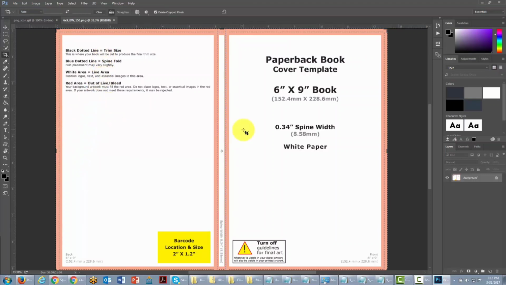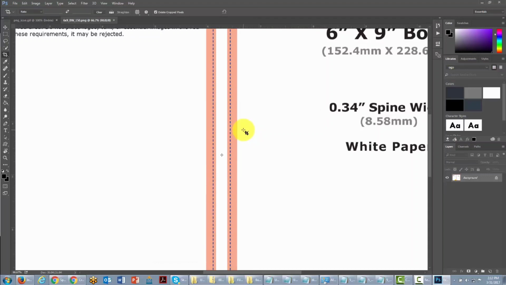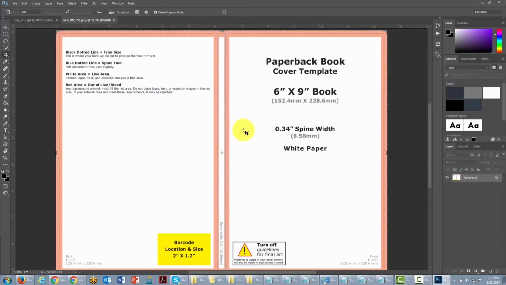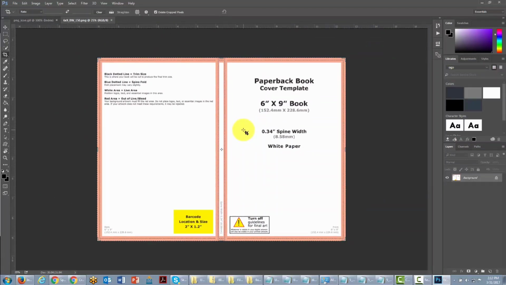You can size this up and size this down so that you can design according to the dimensions that you have. So we can add in our layer, and then we can pull our template or whatever we're going to be using for our book into these spaces.